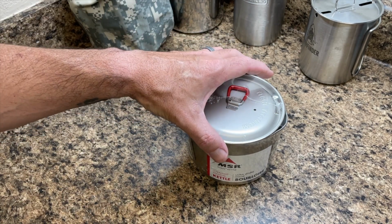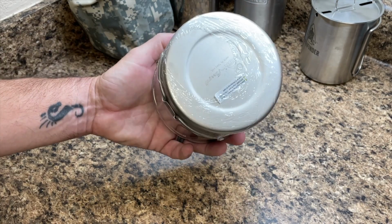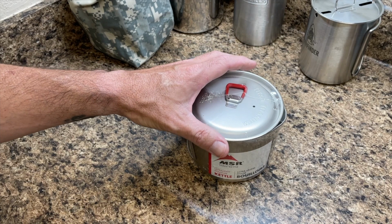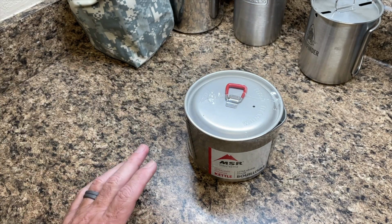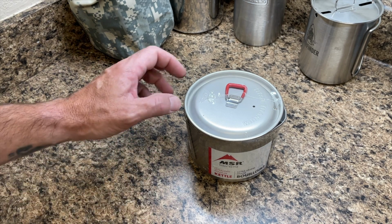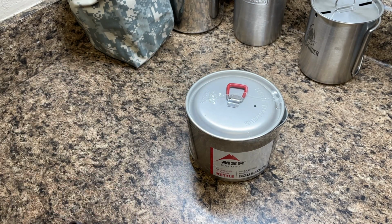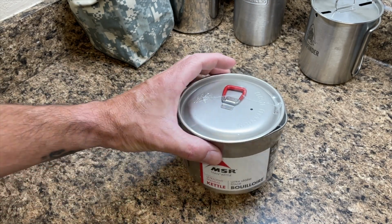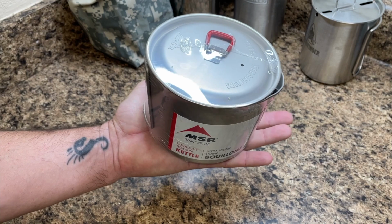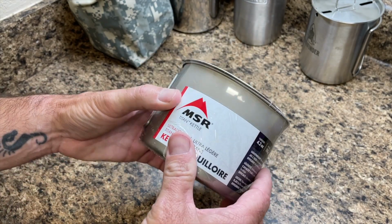This little kettle, it's not really a kettle, but in my opinion, again, not knocking the company, this is more of a pot with a pour spout, but this is $70. $70 for this thing. It is very lightweight. It is titanium.